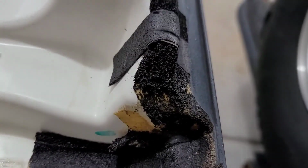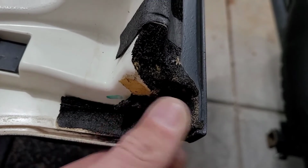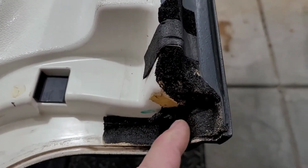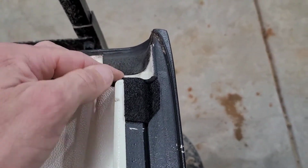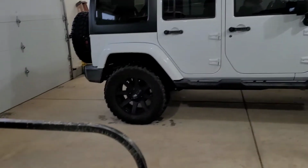That's how bad they get. This is only 5 or 6 years old. That's how it looks after a while. I don't see how this one's not leaking. Maybe most of the seal is up in here or something, but it's not leaking that we know of. We're getting ready to put it on and make sure these aren't leaking anymore. We don't want to create leaks if it's not leaking in one place, but this is one area we did that, and the other one over there was leaking.